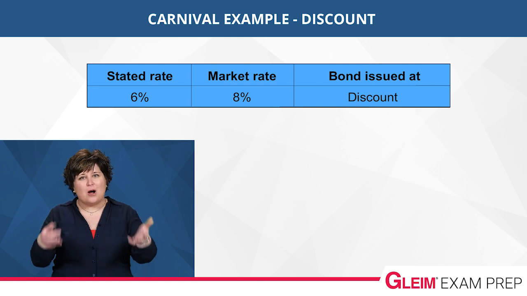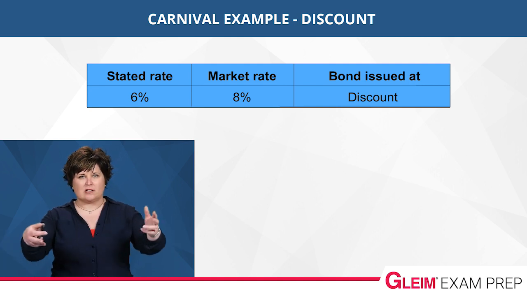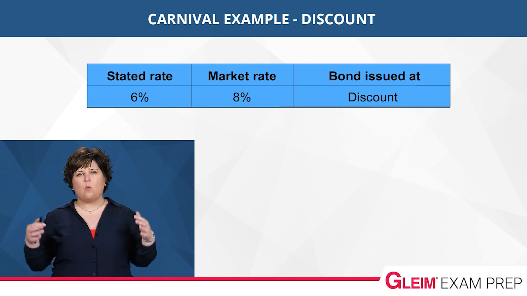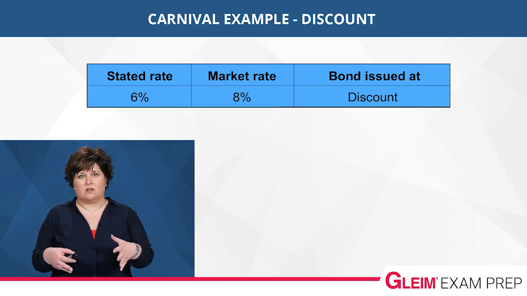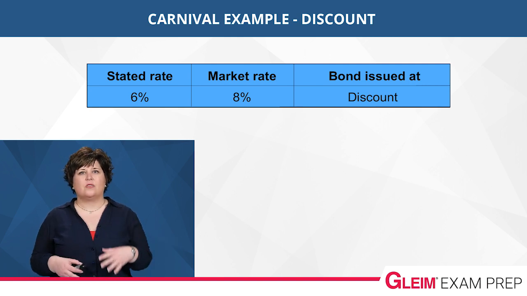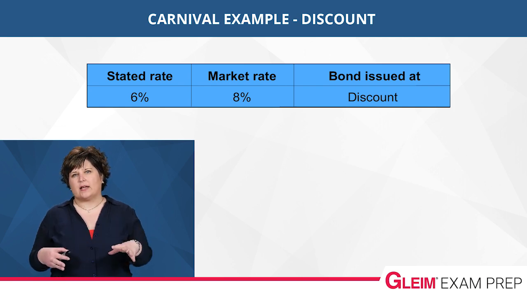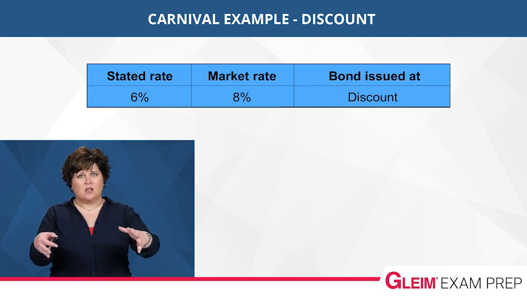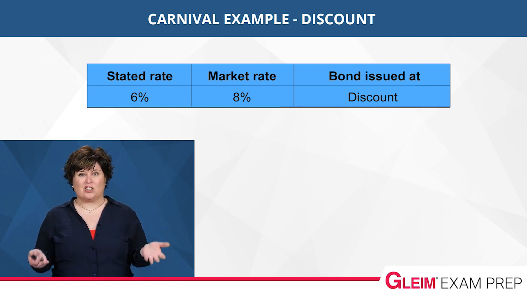Now, if the market rate of interest is 8%, that's what's available out in the rest of the market, like the booths that are beside us and across the aisle there. These crowds that are walking by, do they want our bond? Our bond is going to earn them 6% interest on their investment. And the market, everybody else out there, the market rate's 8%. Meaning if they bought something else out in the market, they would earn 8% interest. So, do the crowds want our bond? No, our bond doesn't look very attractive.